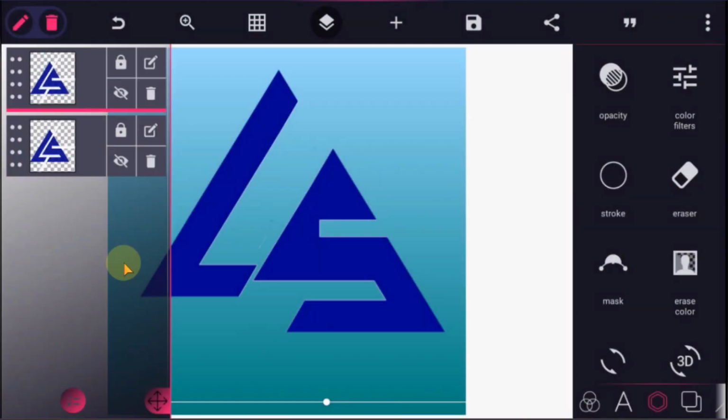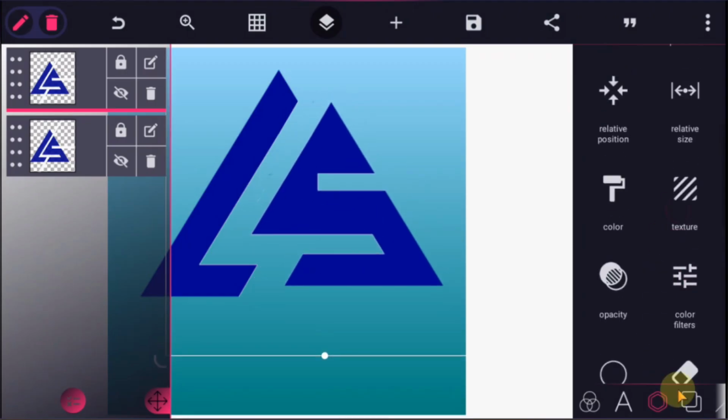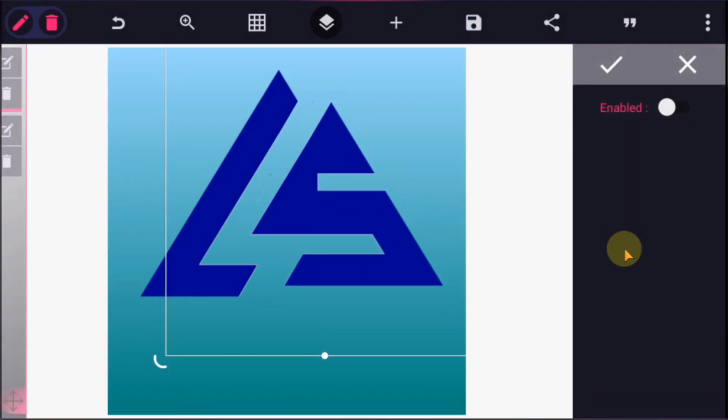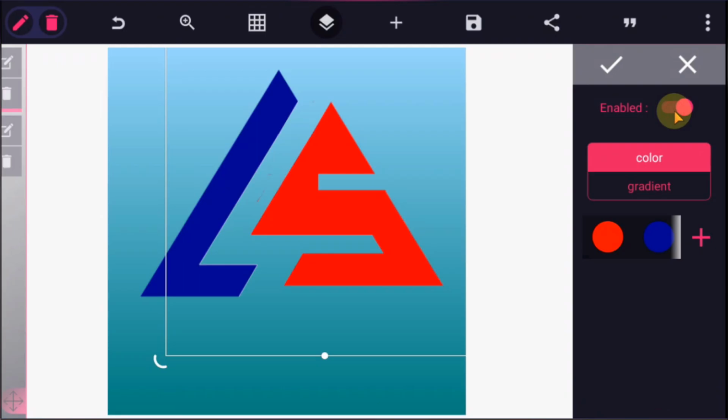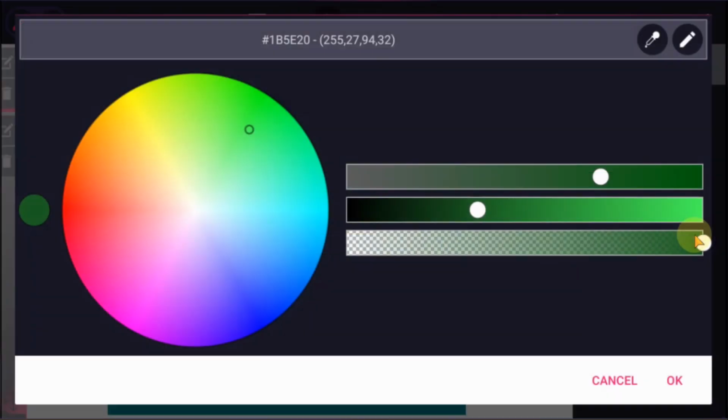So I'll mark good. Then I'll change the color of this. I'll go down to color, depending on the color I want to make use of. So I can just select green at this point. I can just select, or if I don't like this color, I can just pick it from here.